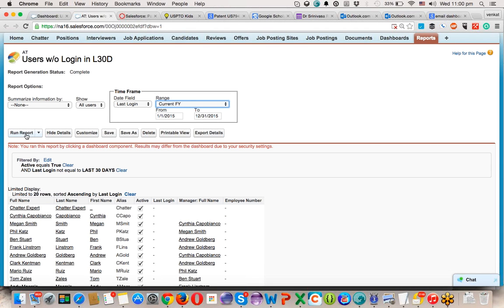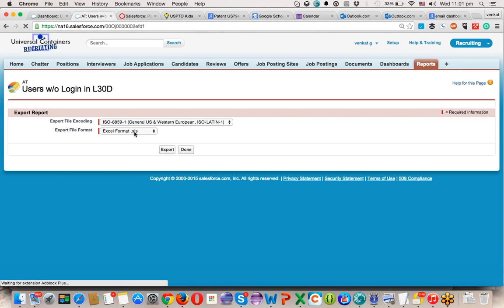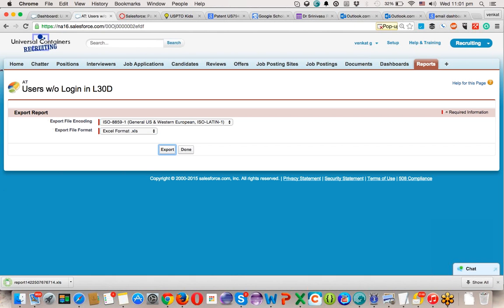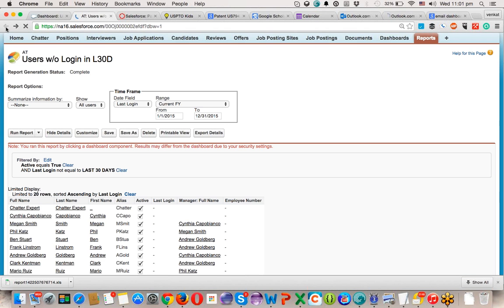And I can run this report, and I can even schedule this report for future runs. It automatically emails you. By clicking on the simple option, you can export this very quickly in terms of CSV or Excel format. You might be using XLS format. You can use this. Click on export. It downloads the file onto your system. And if you want to email to your manager, click on this.